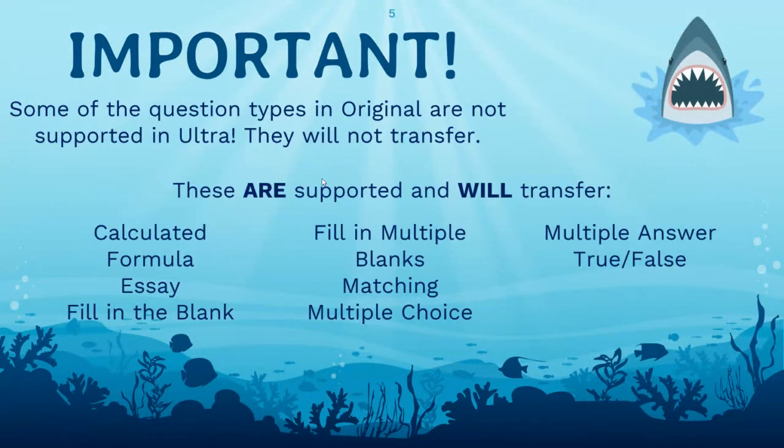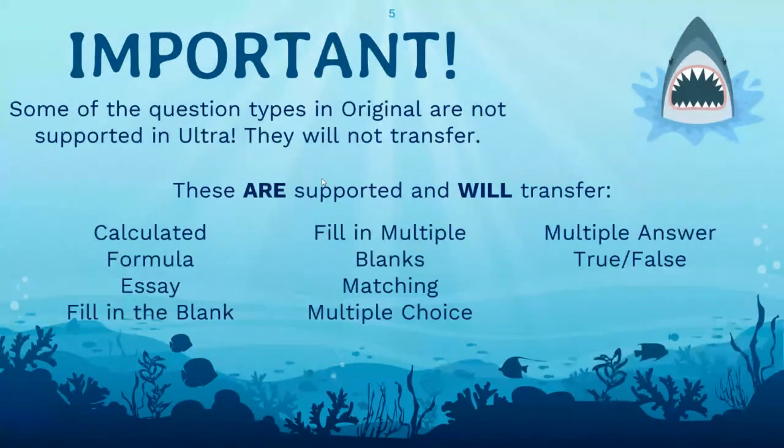The things that you had in Learn Original, like the hotspot, the ordering, the Likert, the either or, things like that, they will not transfer. What that means is you're going to lose those questions. The reason being, what I found when I did some research, is that those are not easily fitted for mobile users. They're not touchscreen friendly. They don't transfer over to phones and iPads and things like that, mobile devices.